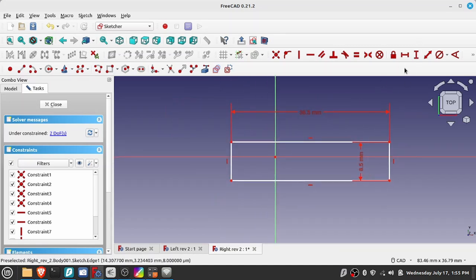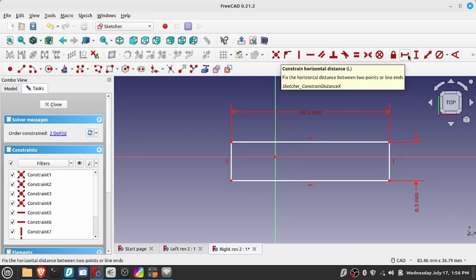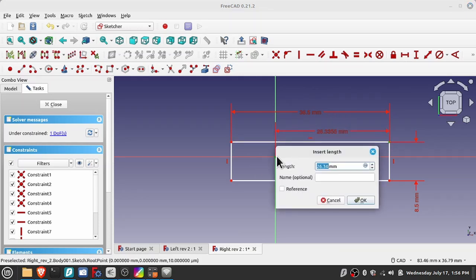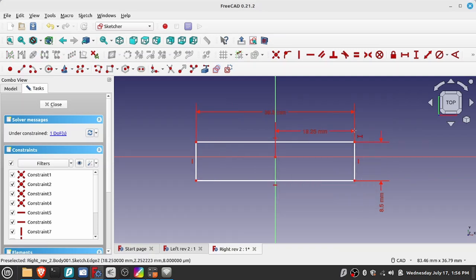Now what we want to do is move this over here to make it easier to see. And I want to constrain this horizontal from here to here. It's going to be 36.5 divided by 2. That's going to center that.